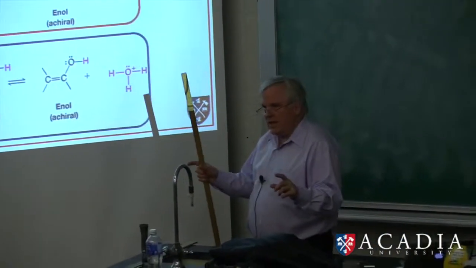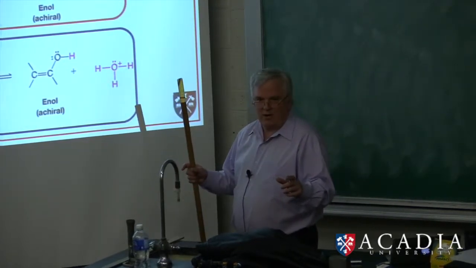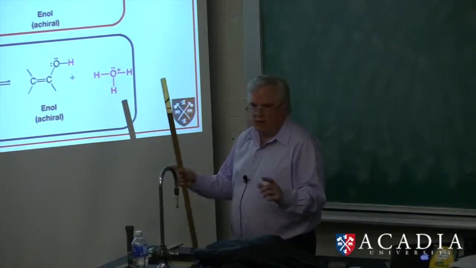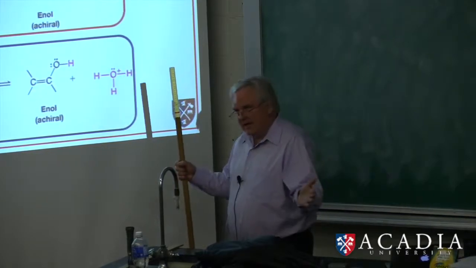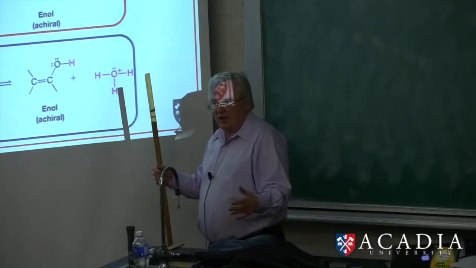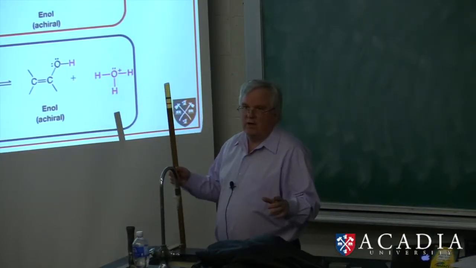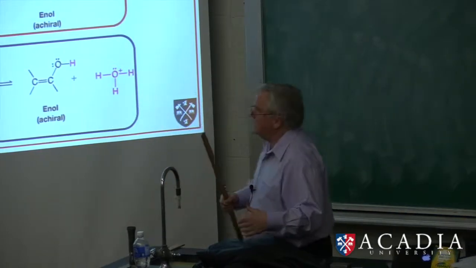That happens anyway. It just happens really, really slowly unless we have an acid or base around. If we have an acid or base around, that equilibrium is really, really rapid. And so if we get any chemistry on the right-hand side, it gets reestablished, and we can get a lot of chemistry from the right-hand side. If we don't have acid around, that becomes very slow because the establishment of the equilibrium is very slow.